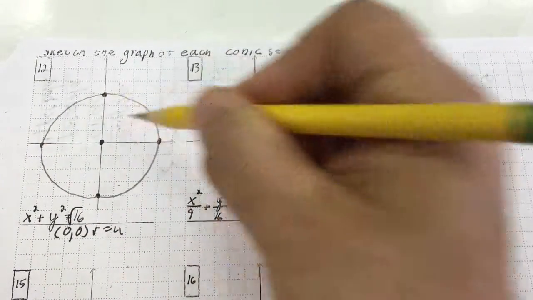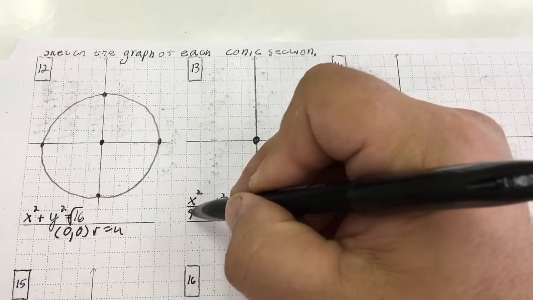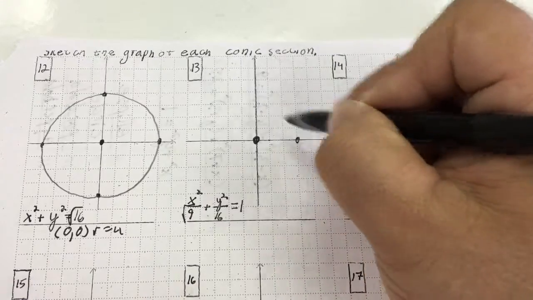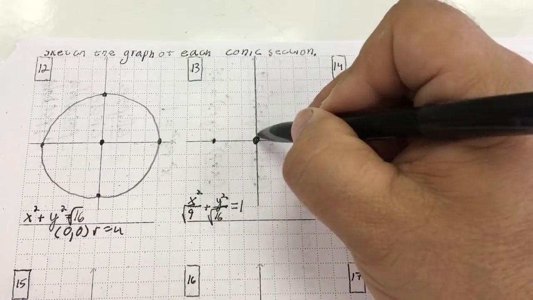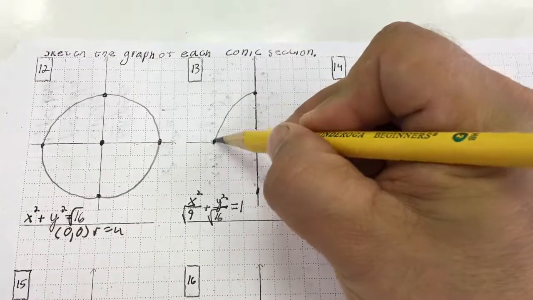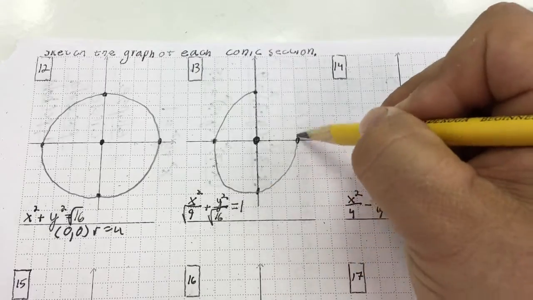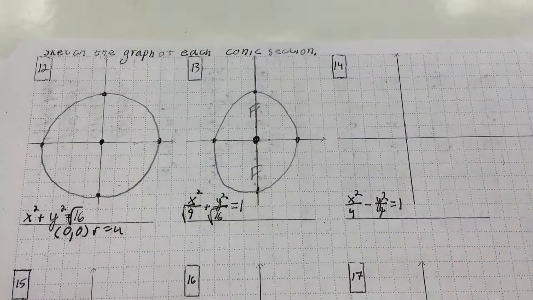Not bad. For this one, it's an ellipse. Because it's x squared, y squared, it's centered at 0, 0. I go left and right the square root of 9, which is 3: 1, 2, 3, left 1, 2, 3. I go up and down, which is associated with the y value, the square root of 16, which is 4: 1, 2, 3, 4, 1, 2, 3, 4. And I'm going to connect those dots with a nice vertical ellipse. We're not doing it on this graph, but for an ellipse, there's a focus somewhere in that area and that area.